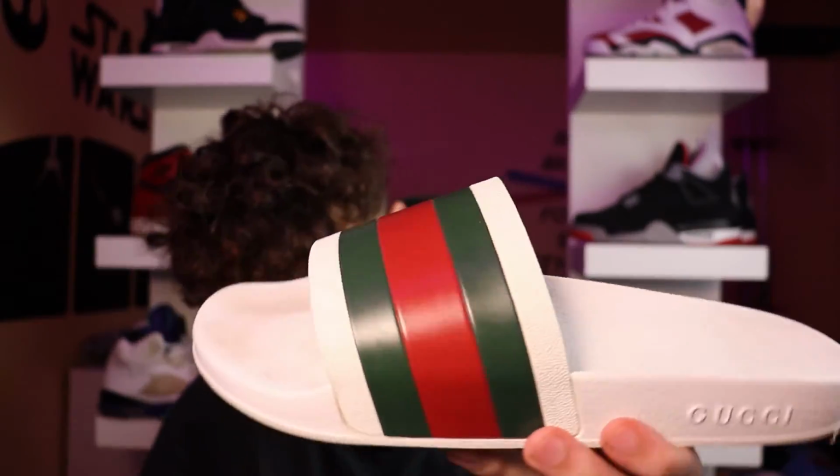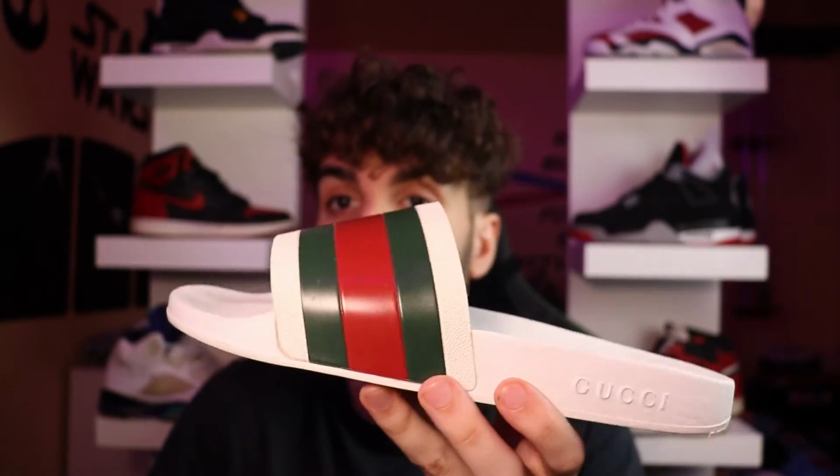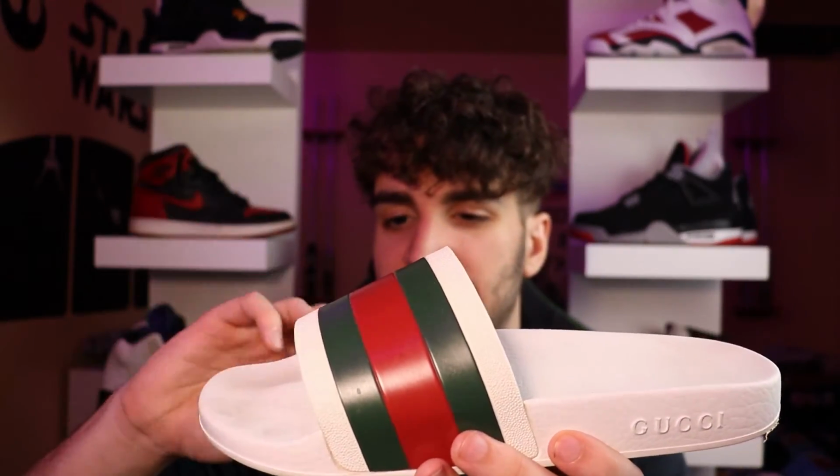But how it yellows is a good way to tell if it's fake. If it's like burnt orange, yellow, and stuff like that, then I might be a little bit suspicious, because these things don't get as yellow as that. But if it has a slight yellow tint to it, even really yellowish, then yeah, it's fine.